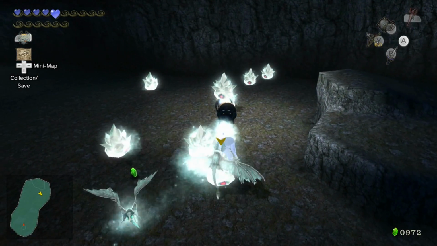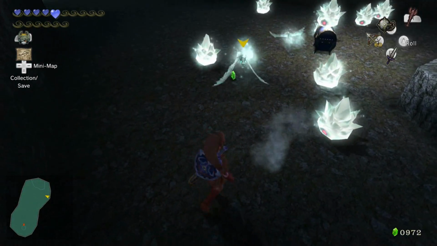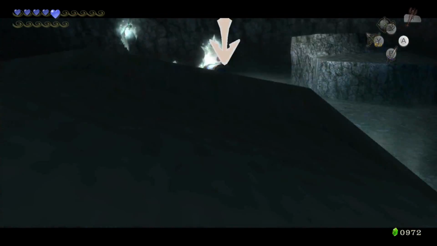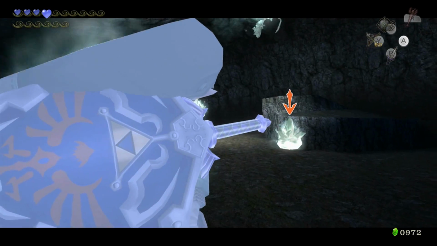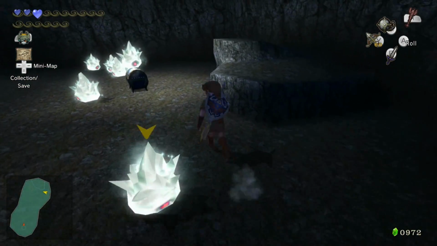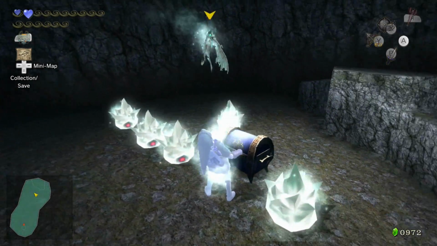Oh, maybe. There should be a Poe in here. Maybe there's not a Poe in here. I don't even know what this is, but since we're here, it might be a Miiverse stamp, it could be anything. This is a lot of resistance for not a lot, which I presume this is going to be. Should I just get this and go? There is one on top of here.